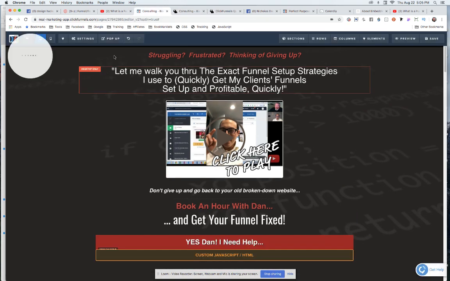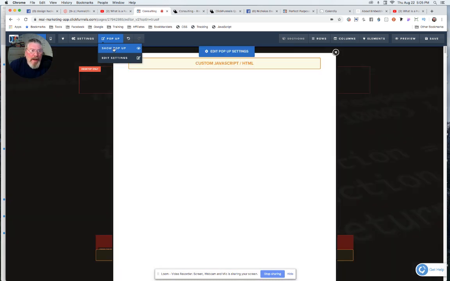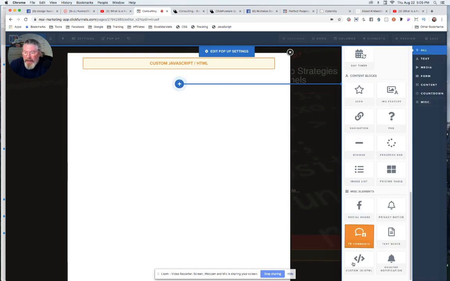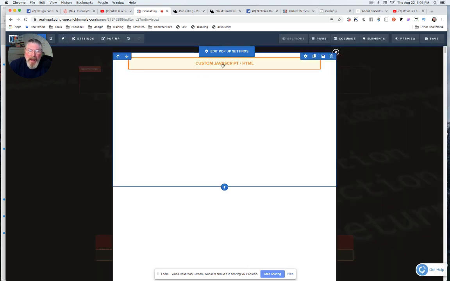So we're in the site. All we've got to do is come up to the show the pop-up. And then once we get the pop-up to come up, we're just going to put in a new element. In this case, it's a custom JavaScript element. Let me click on the pop-up here and add a new element just to show you where that is. If I can get this to open up, there we go. We'll scroll all the way down to the very bottom, and it's this element right down here. Just pop that up into place, and then once you have that in there, we just click on it.